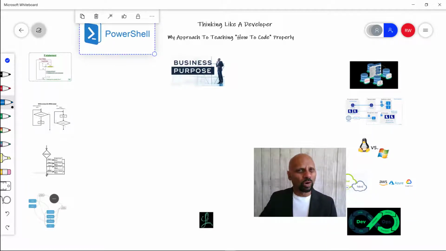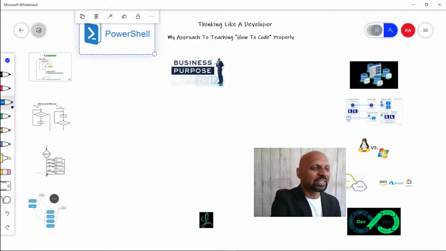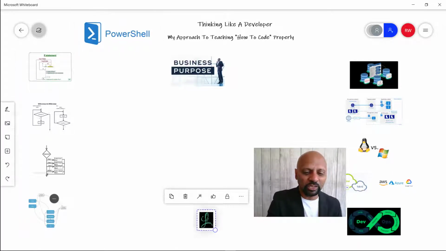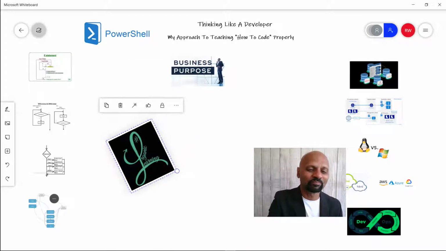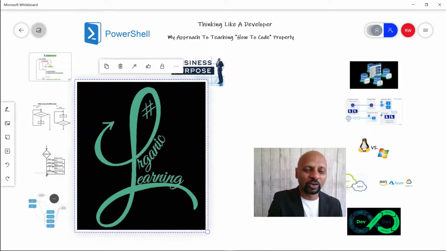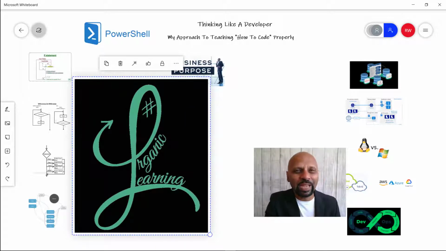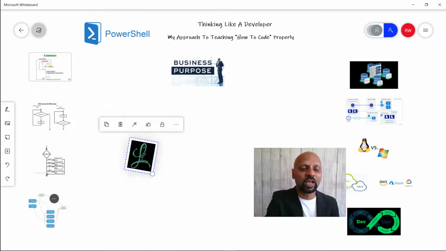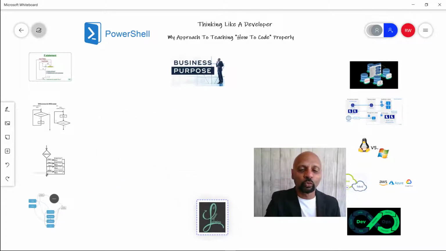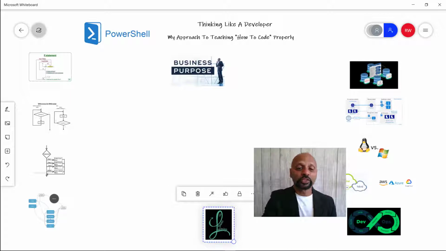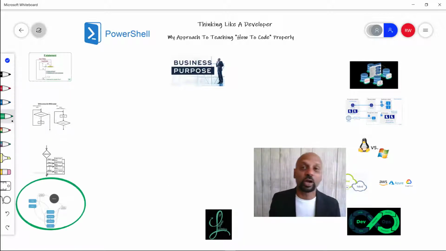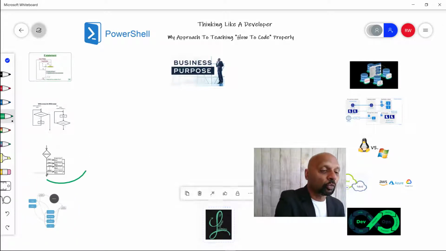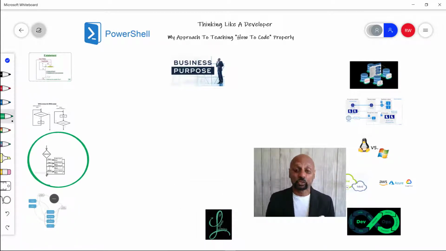What's more to this is the fact that you need to learn all this, I believe, in what I consider an organic learning approach. And what I mean by an organic approach is you're learning how to write an if statement, an else statement. You are also learning how to create and construct modules when it's the right time to construct a module. You're learning when to use the case, the switch statements.